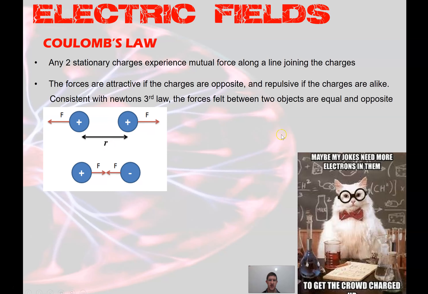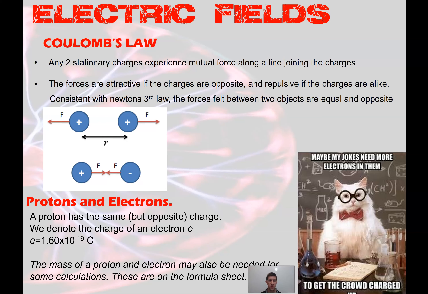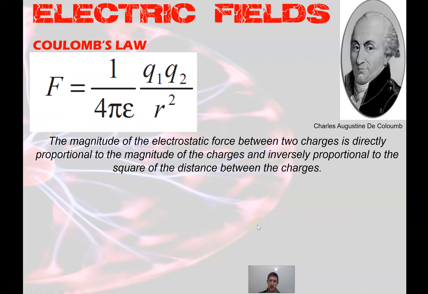The mutual force ties in with both Coulomb's law and superposition — it's very similar to Newton's third law. If one charge has a force acting on it, the other charge must also have an equal and opposite force. If the charges are the same they repel, pushing away from each other. If the charges are different — positive and negative — the forces are attractive and they'll be pulled towards each other. The symbol 'e' represents the charge of an electron.